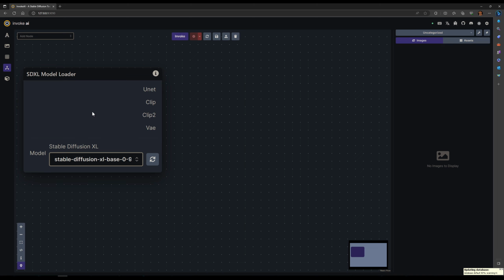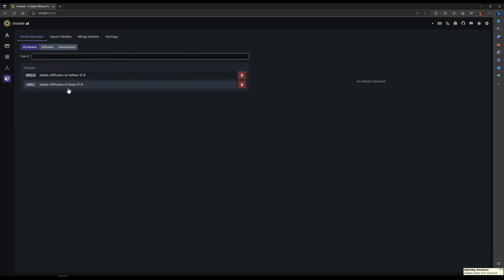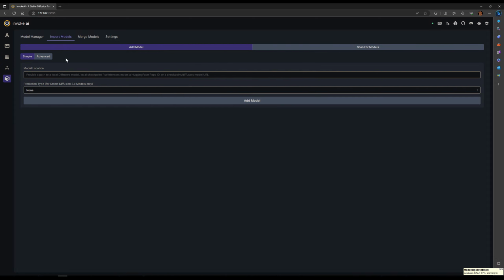Right now I need to get the models that I have on my NAS drive that I use in Automatic 1111. I need to get them also into here. So we're going to choose Model Manager here. And we've got these at the moment, and it tells you on what model they're based, whether they be Stable Diffusion 1 or 2. And we want to go to Import Models, and we want to select the model location.